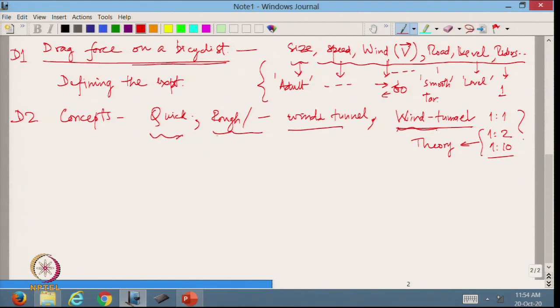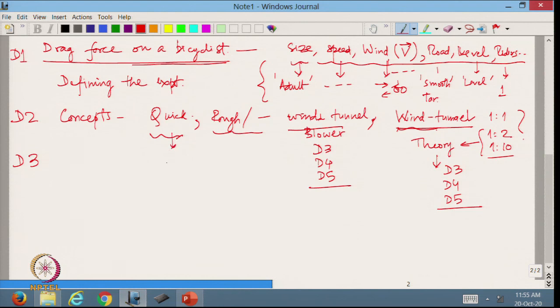Then we say, look, do I need to make everything? And in case I go to the detailed design stage, the implications are different for the 3 different cases. Here, we may have to design a scaled model, then fabricate it, make it, and get done. So, that is D3, D4, D5, all that gets done. In this case, we may actually have to make maybe everything. If you do not make a wind tunnel, we may just decide that I will just put a blower in front of the cyclist and see what happens. So, you would still need some level of design, some fabrication, and then some checking.